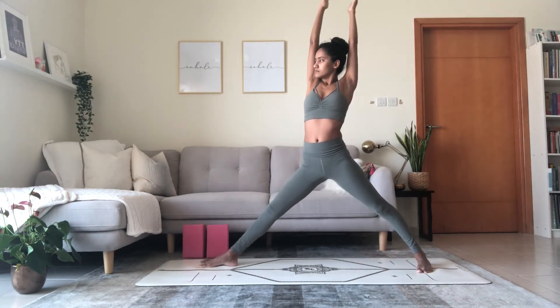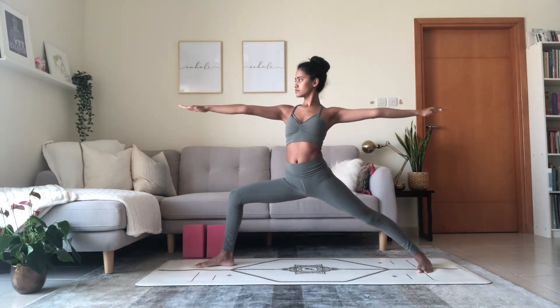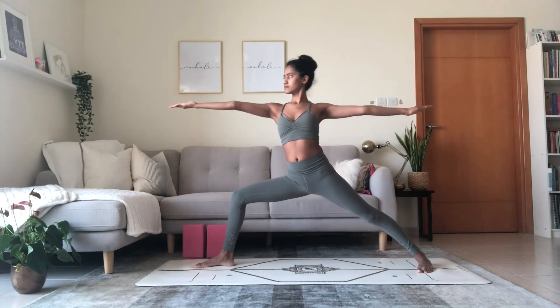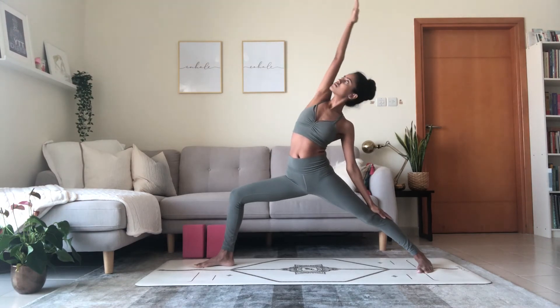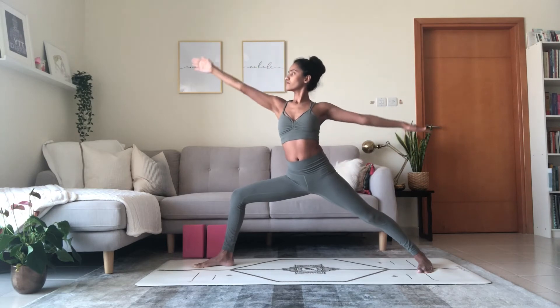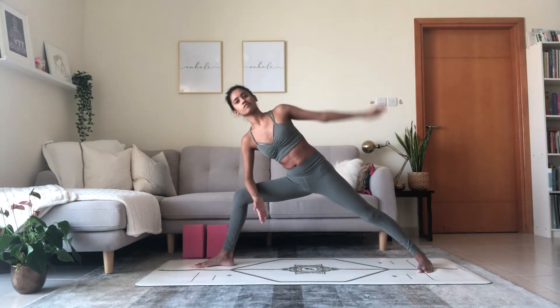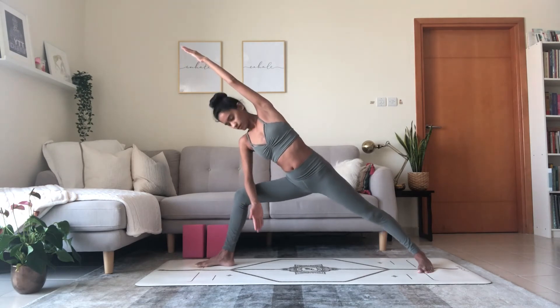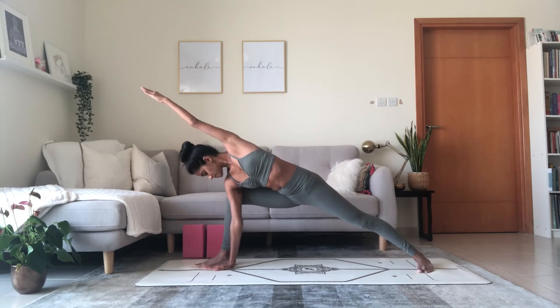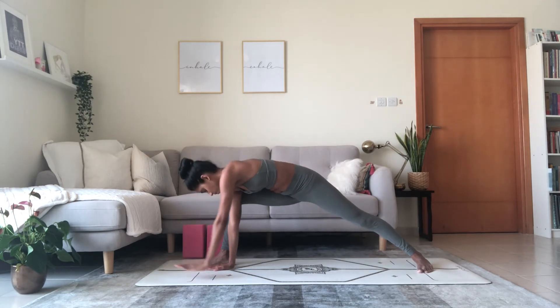Inhale, raise the arms up, straighten the leg. Exhale, bend your right knee, arms at shoulder height. Flip the right palm up, inhale, reach forward. Exhale, reverse warrior — reach the right arm alongside your ear as you stretch the right side of your waist. Left hand on the thigh or take a half wrap. Come back to Warrior II. Extended side angle pose — forearm on the thigh, left arm alongside your ear. You can stay here or reach your right palm to a block or to the mat on the inside or outside of the right foot. You have this straight long line created with the left side of the body — Utthita Parsvakonasana.